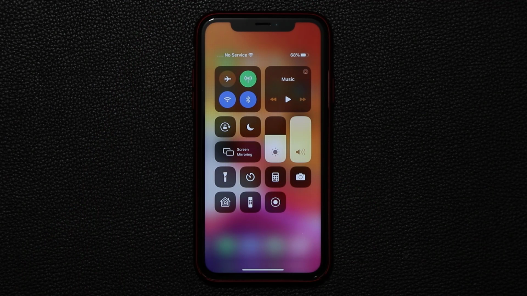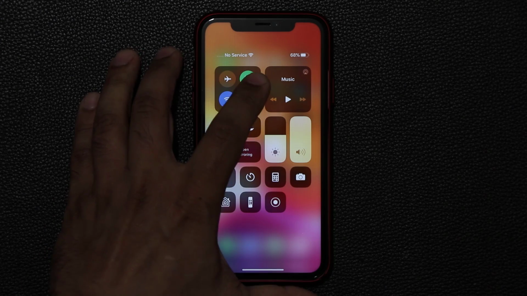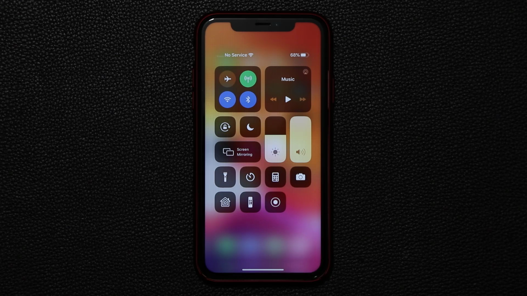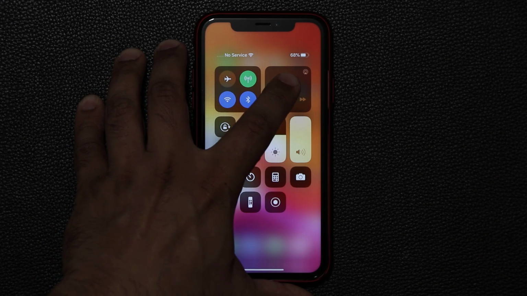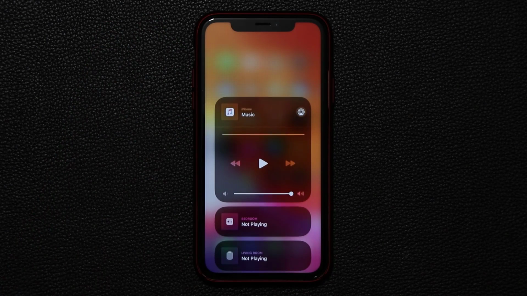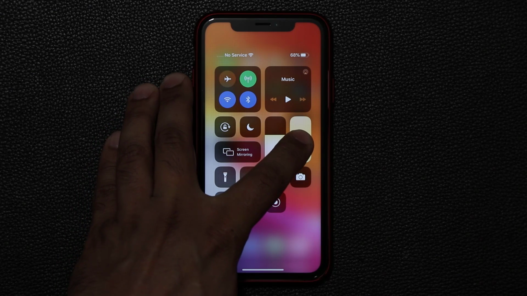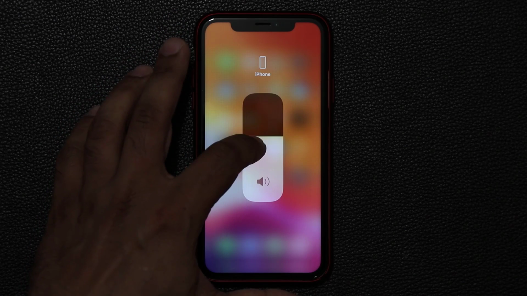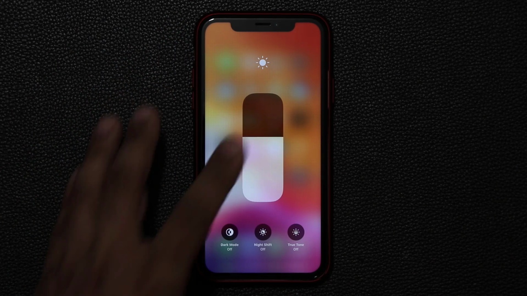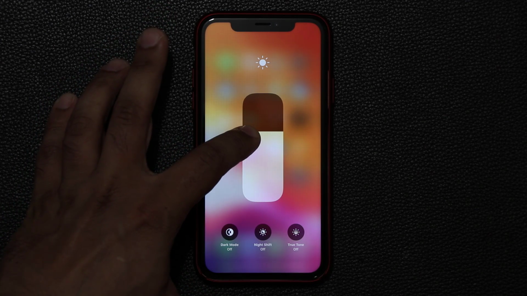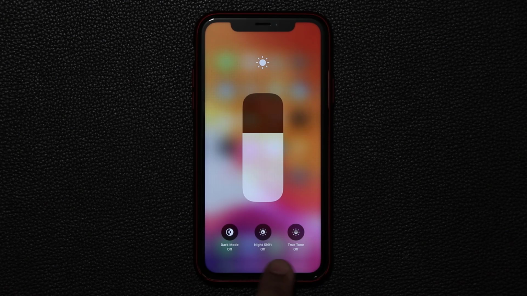Now with the control center, you have the ability to touch any one of these buttons and they're going to expand further to give you even more options. So I can press on the music square right over here, and it's going to expand and give me even more options, which is fantastic. I can click on this one, it's going to expand, that's the volume. So I can reduce and increase the volume from here for my iPhone. I can click on this one, and that's going to expand the brightness options. I can increase and decrease the brightness from here as well. And I can also toggle various settings that are found in my display settings.